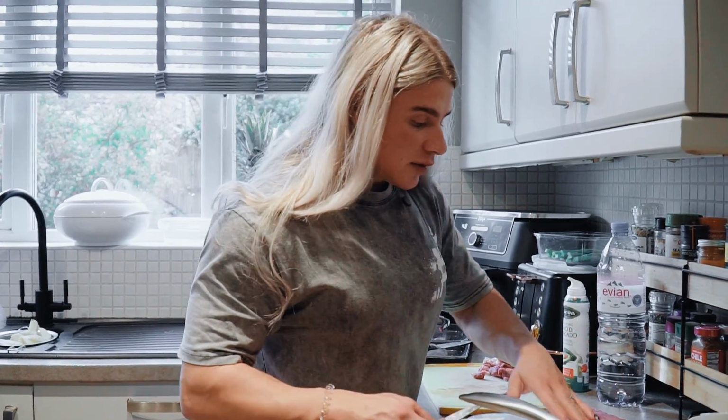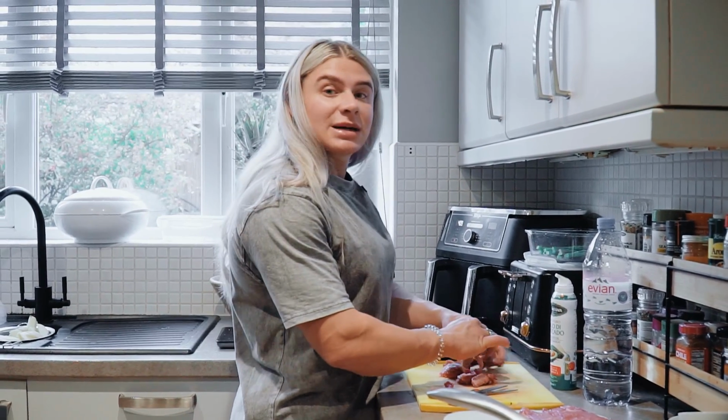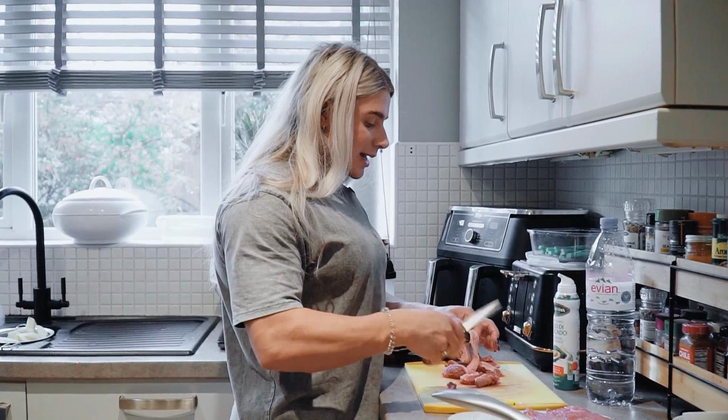Literally stick to good whole foods in your off season and you'll be good to go at the start of a competition prep just by tapering those foods down slowly.